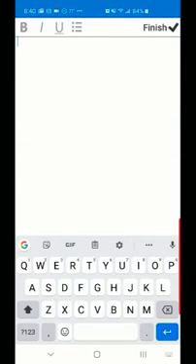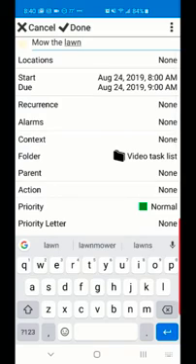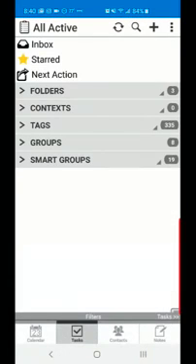For this note, we'll just put, we need to do the front lawn only, to remind us what we have to complete. When you've entered all the details of your task as you want it, hit the Done icon at the top of that task. In the task view, you'll see an option called Groups.